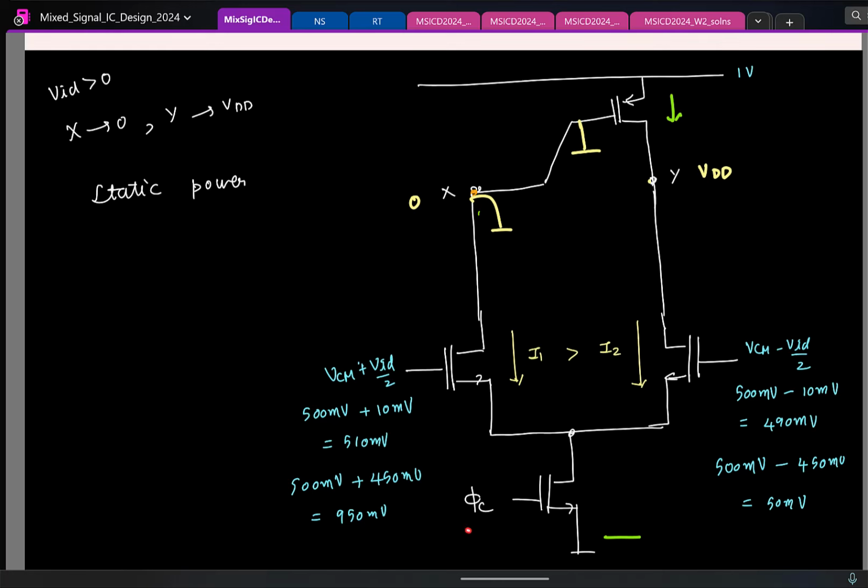Okay, but the point is phi c is like this. This is phi c equal to 1. The comparison would have been over here itself, but still I will be consuming power here. I cannot know when the comparison is over. One thing is what he suggested: if you detect that the comparison is over, you can turn it off. But that is slightly tricky.